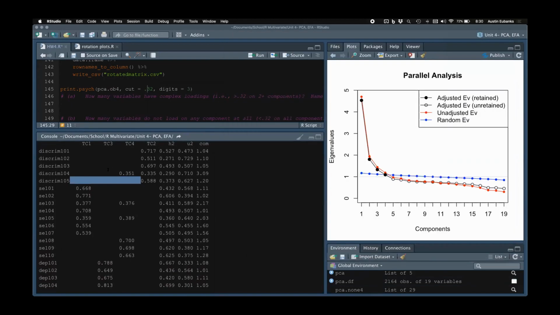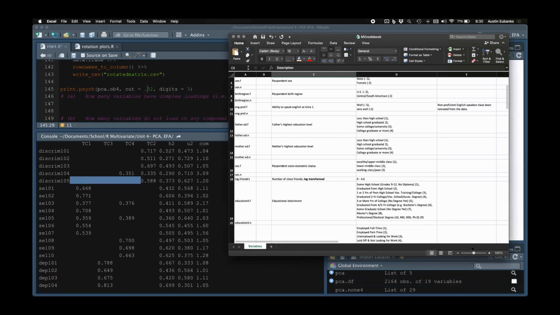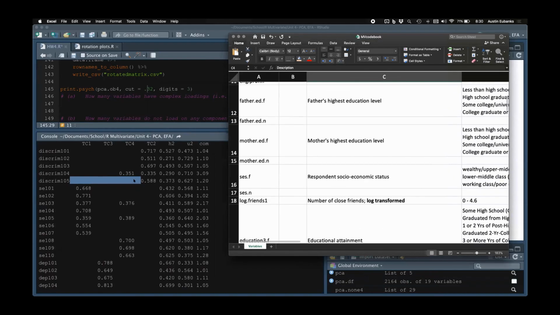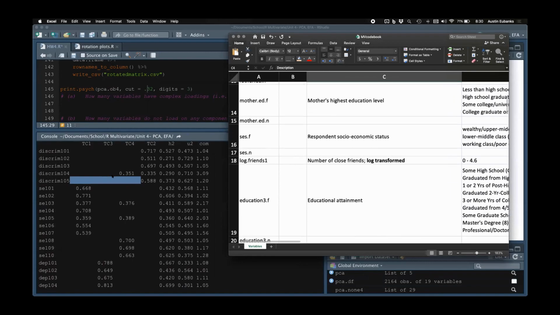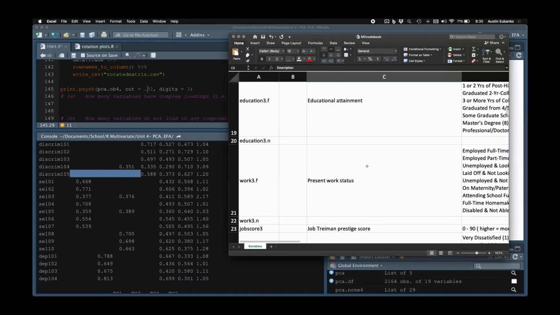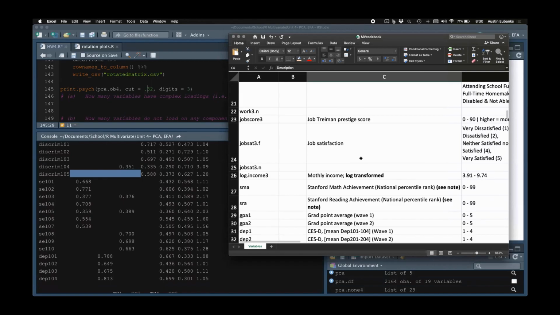So if we're looking now at SE 101 through SE 107, over here in our data dictionary, through 110 don't.